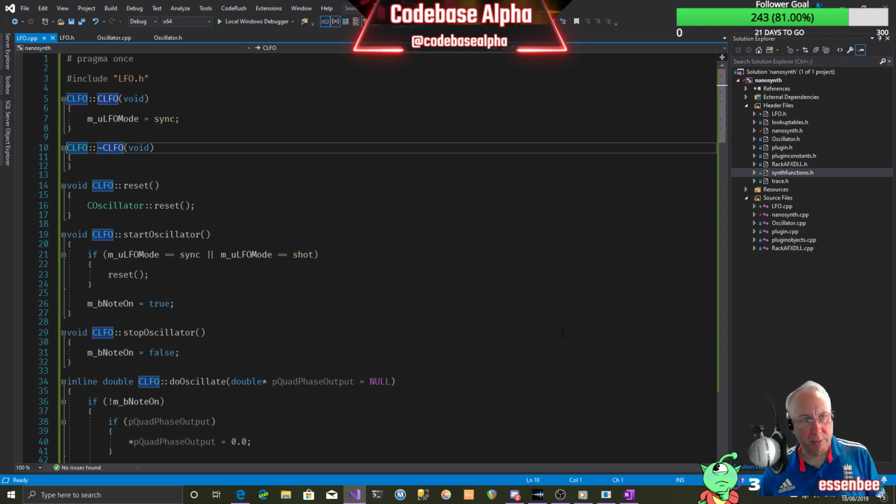And all these objects we're creating, the LFO and the quasi band limited pitched oscillators, are all reusable objects, so we're going to be able to use them later. So I'm not too sure how far we're going to get with this, but let's make a start.